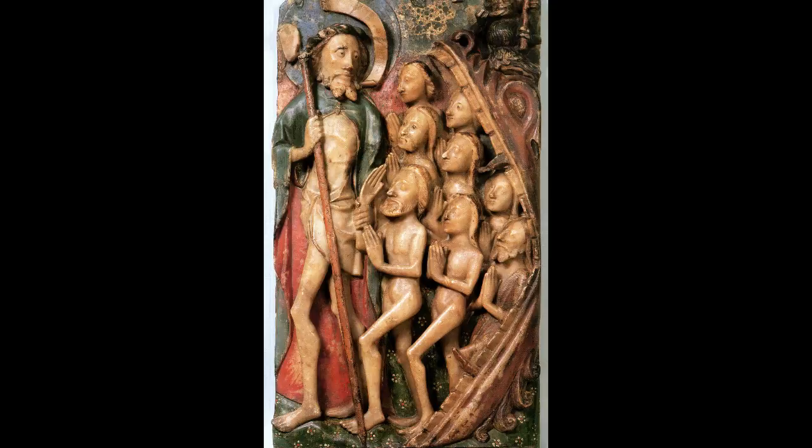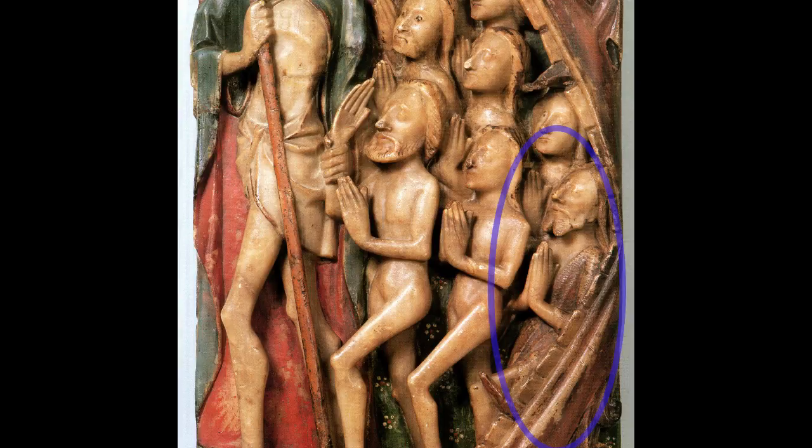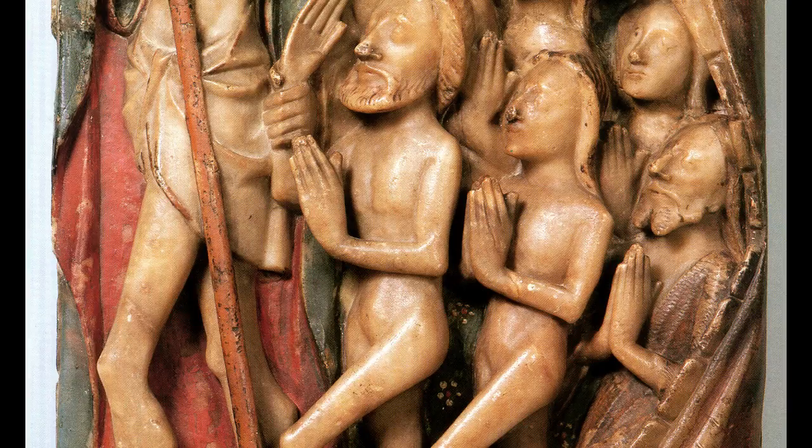You wonder who the other figures are that are coming out, because they're not all stark naked. Adam and Eve are, but we have a clothed figure here, almost textured — almost as though that's a hair shirt, a slightly shaggy vest open at his breast. It's a male figure. They've got terrific contemporary hairdos — he's got a wonderful beard forked into two. And Christ is quite fashionable-looking, with his beard carefully done.